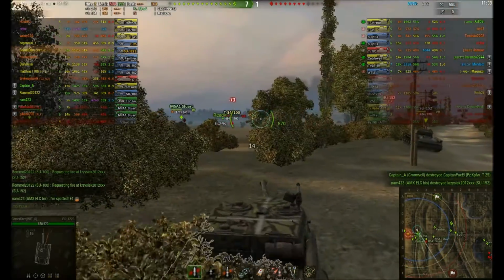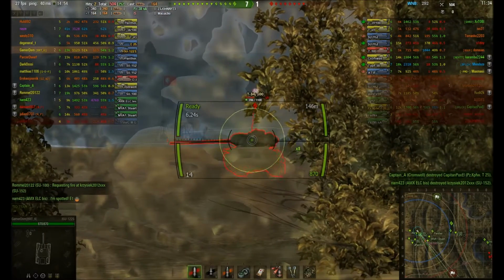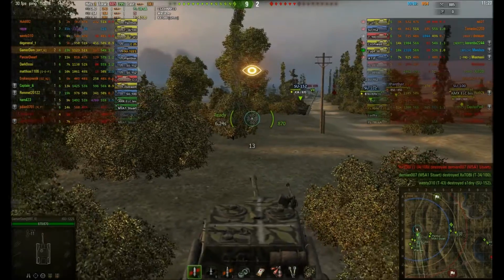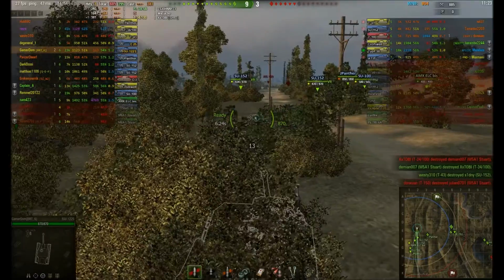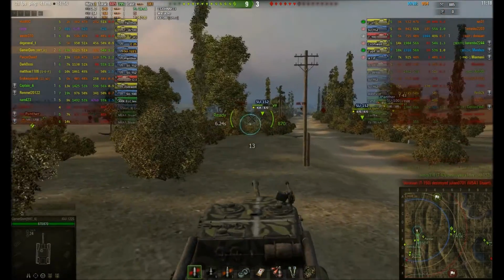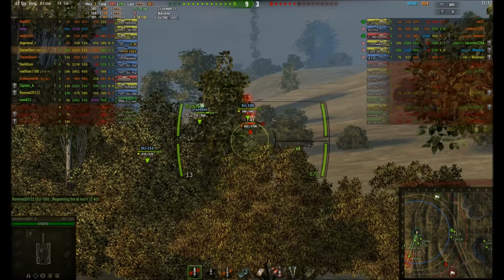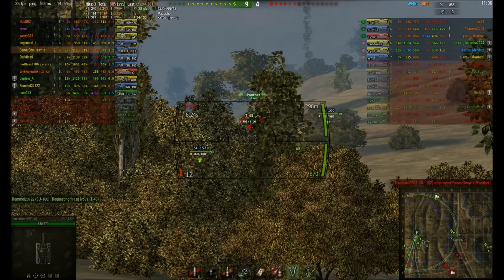See if we can get up and cause mayhem to this guy. Got it right through the turret. But I did get spotted, so I'm pulling back. Miraculously didn't take any shots there, which probably means that 43 hasn't pulled back. He's going to be dead in a minute, that's for sure. Can't see him for RSU. Missed him.